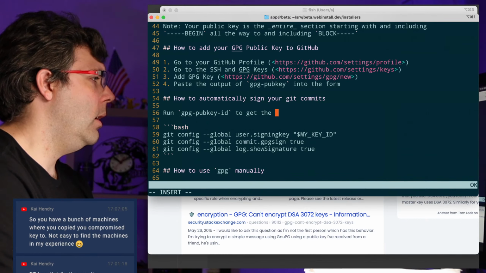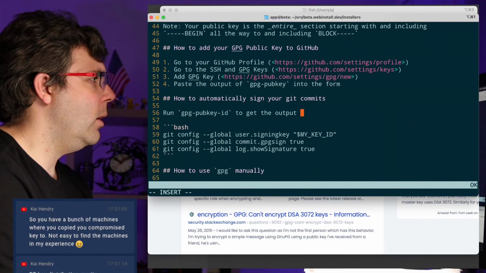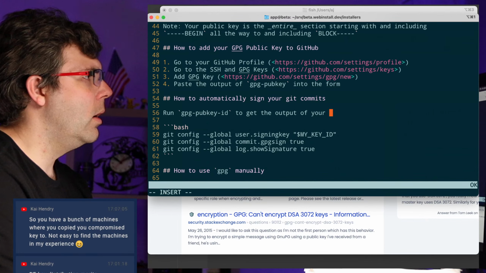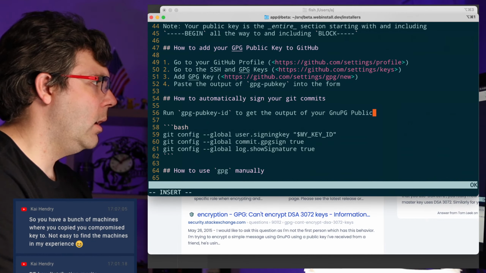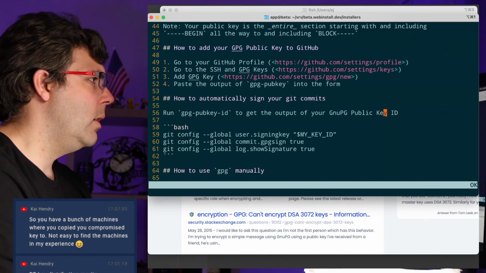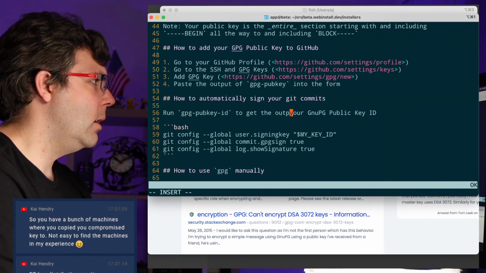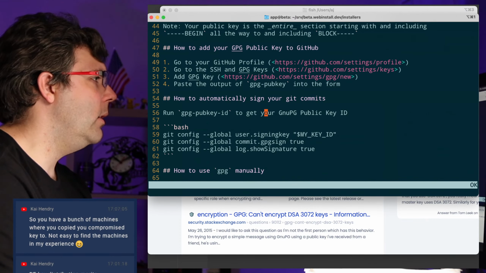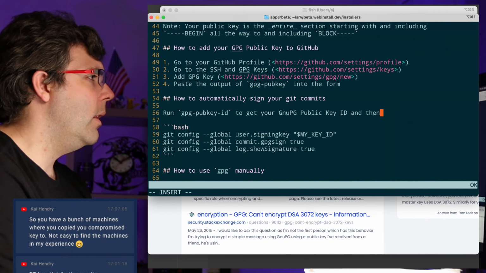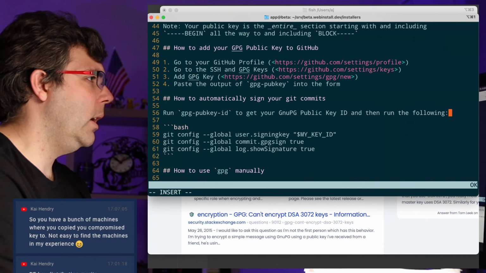To get the output of your GnuPG public key, run gpg public key ID to get your GNU ID, and then run the following.